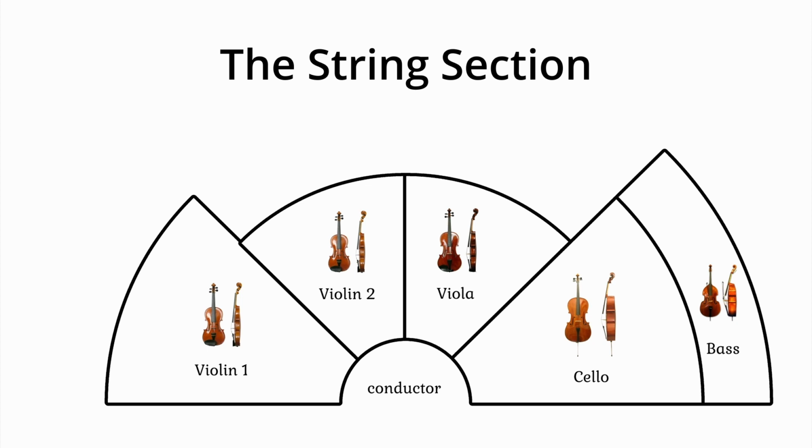The exact numbers of each section will vary from orchestra to orchestra. A large symphonic orchestra might consist of 16 first violins, 14 second violins, 12 violas, 10 celli, and 8 basses, while a smaller orchestra might have around 8 firsts, 6 seconds, 5 violas, 5 cellos, and 4 basses. Composers tend not to have to think about this too often, although there are times when using divisi where it is convenient to know just how many of each are available.